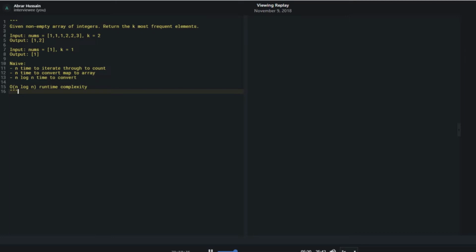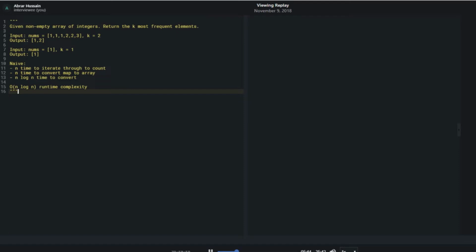So in a priority queue, if you look at Java, probably you can have a separate class which is just representing the number and the number of occurrences. And then within the priority queue, you can insert new elements.